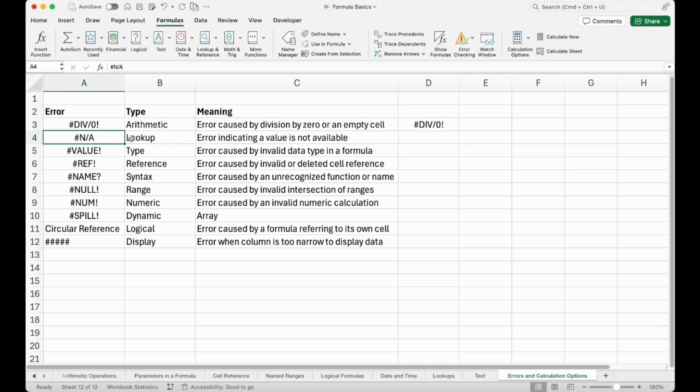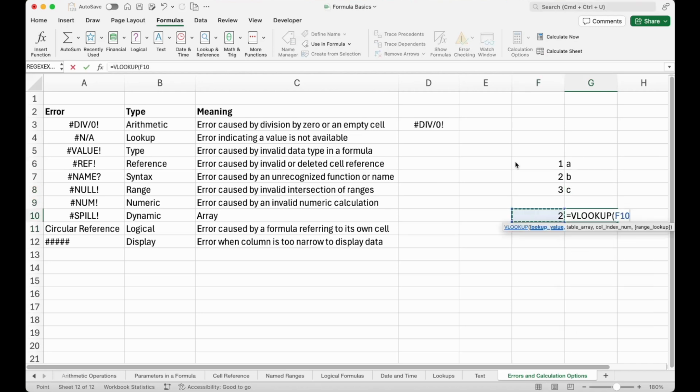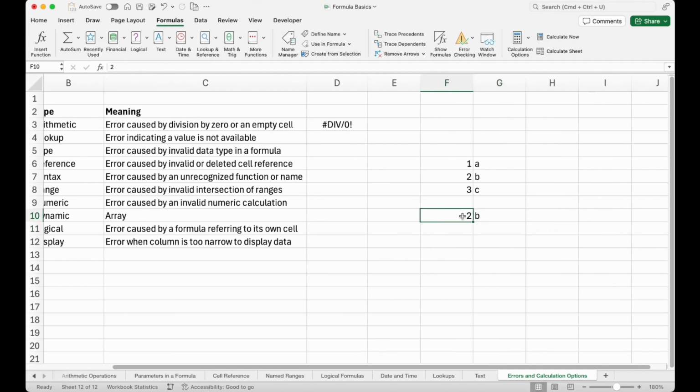Hash NA is basically not available. So let's say I have 1, 2, 3 here, and the corresponding values are A, B, C, and I have 2 here, and I'm using VLOOKUP with this lookup value 2, and I take the value from the second column of this table, and it gives me B. But what would happen if the value 4 is entered in this cell, which is not available in the table?